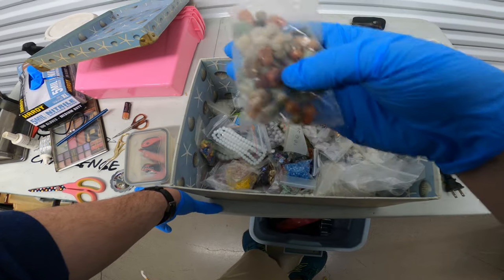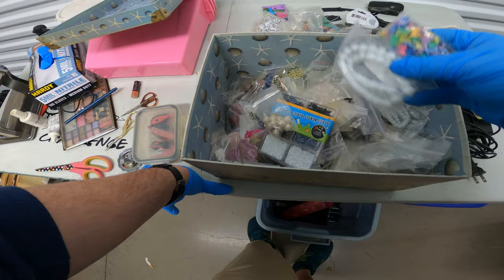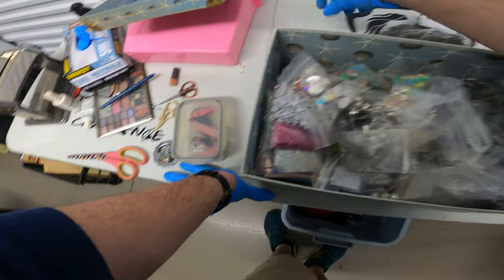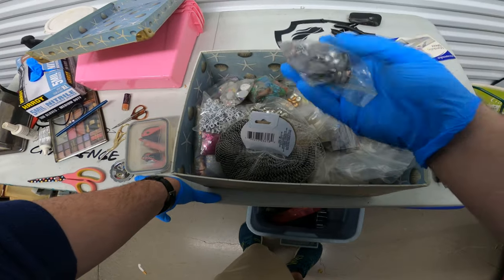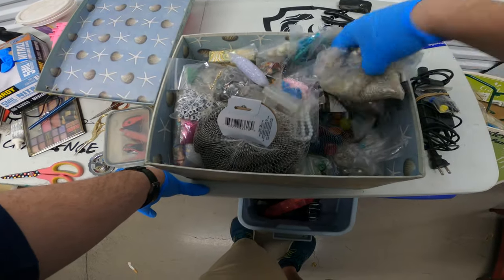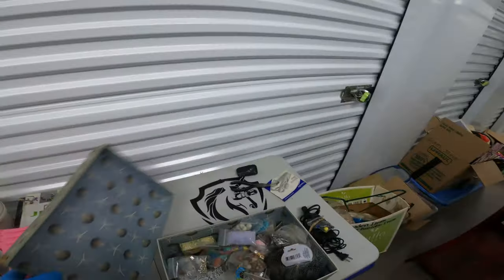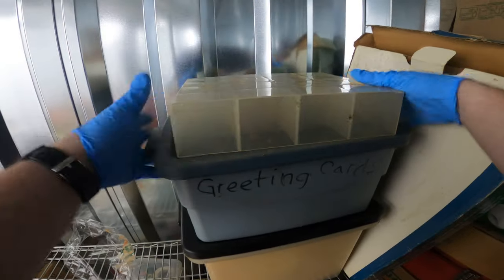Oh, look at that. Package of beautiful rocks and stone beads. This is money right here. I'm telling you, you grab just this box, go live on Whatnot and just be like, look, we got a crafter's lot here and just start going through stuff. These are really cool. Yeah, this is an insane crafter's haul. Wow, I'm so happy I bought this unit. I know we paid up for it, 400 bucks, but I think we are gonna pay that off in no time at all. Heck, maybe even those jewels will get us there.